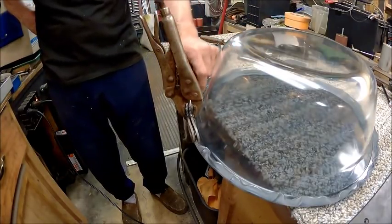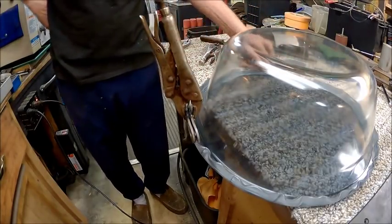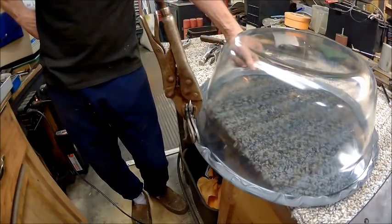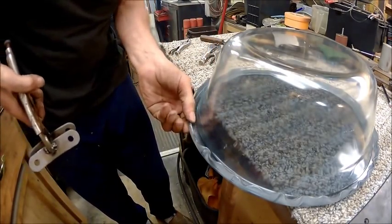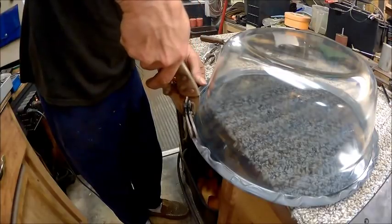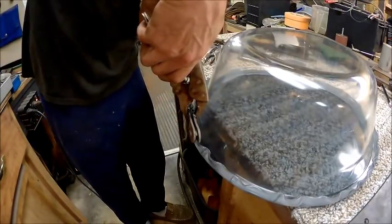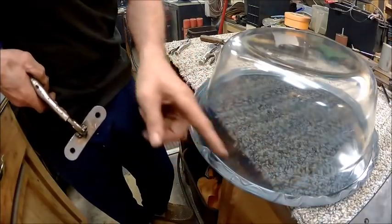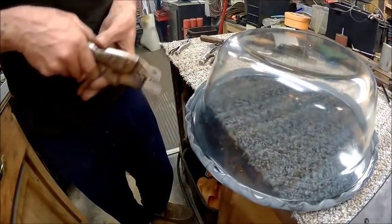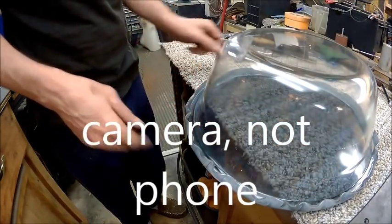And then once I've filed it and shaped it, we can go around and sand it and polish it. So that should be good. See how straight that is? And if I need to adjust it, I can just come back in here and tighten this down a little bit more and move it out a little bit as I'm going. But for now, I've got it round. I just want to make sure it's round first and not wavy like this. So we're just going to move on around here, and while my battery charges on my phone, I'll do that part, and then we'll come back and show you the next step.